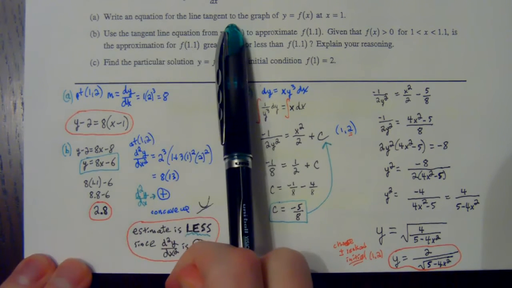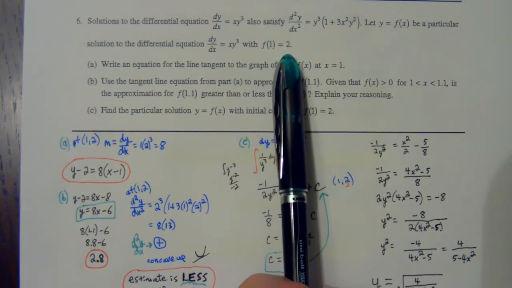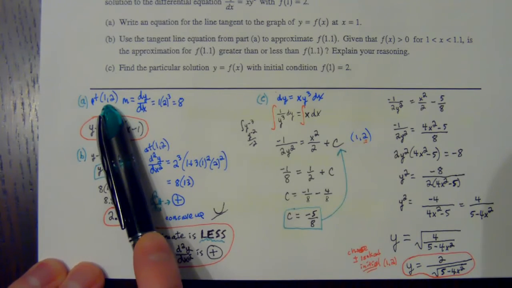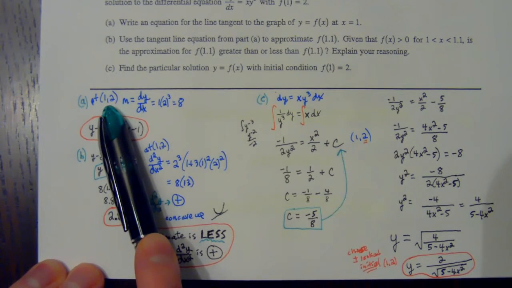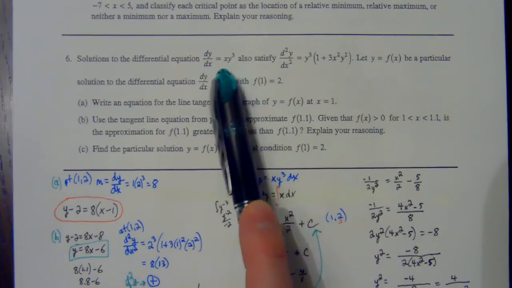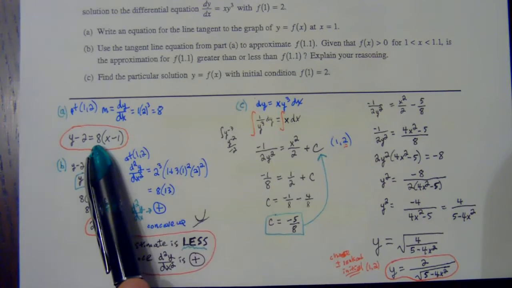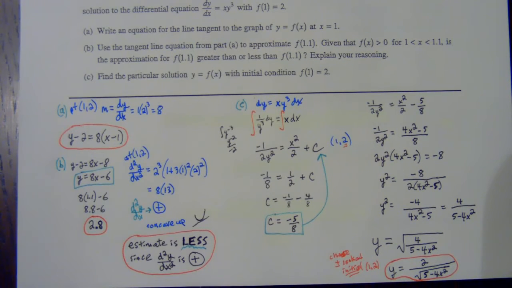Write the equation of the tangent line. You got x equal to 1, and we know when x equals 1, the y value is equal to 2. So I got the point, and then for the slope, you got to plug that point in place for x and y into that first derivative right there. So I just went to that first derivative, plugged in the 1 and the 2 for the x and the y, got 8 for the slope, and I did my point slope form. Boom, there's the equation of the tangent line.